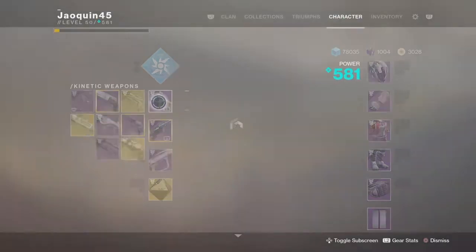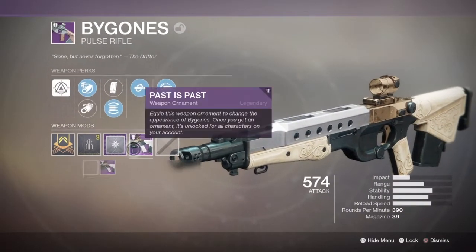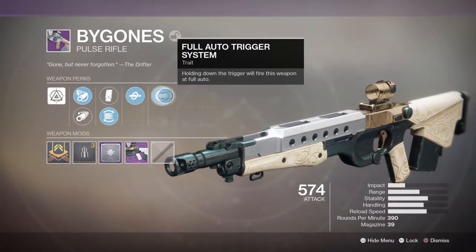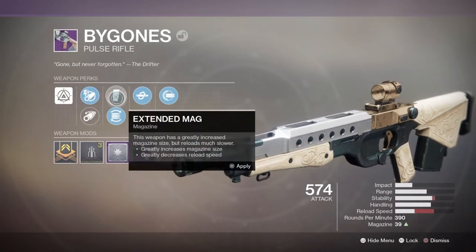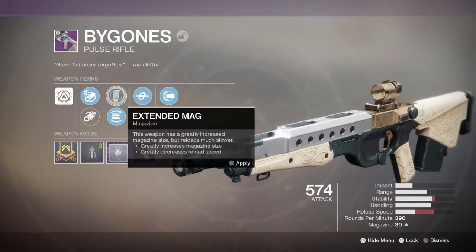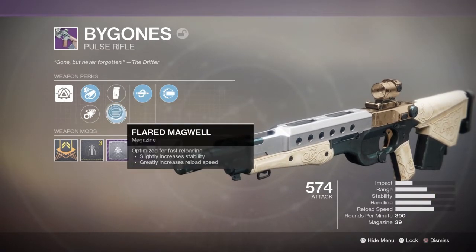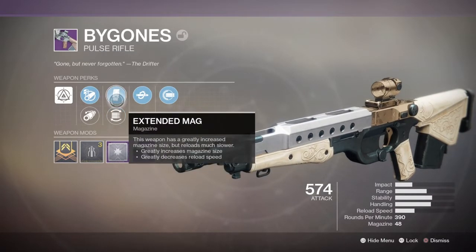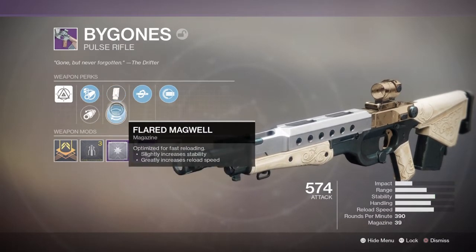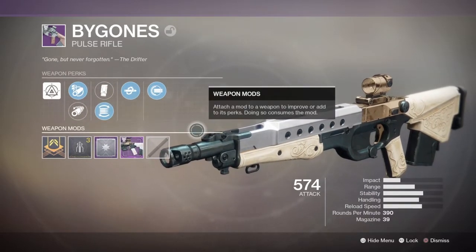Alright, so in this video we'll be doing a Bygones review, the one you get at rank 12. It's got the god roll: full auto, kill clip, fluted mag well, which is obviously much better than extended mag. Look at that reload speed decrease. And you get a stability buff, so it just feels so much better. It goes from 48 to 39, which is not really that much, 9 bullets. This thing has a massive mag as it is.